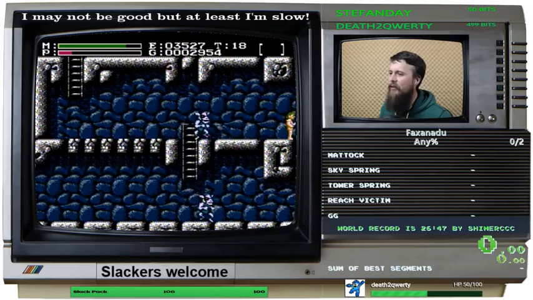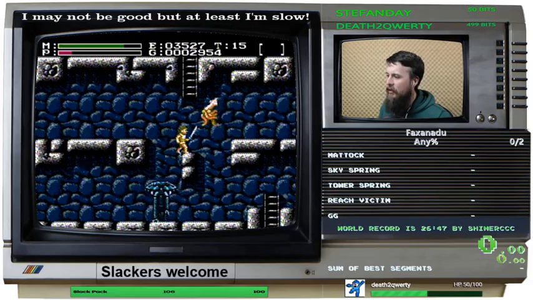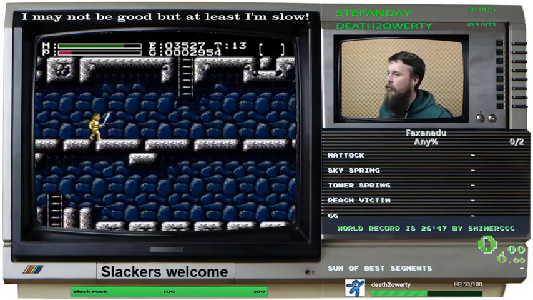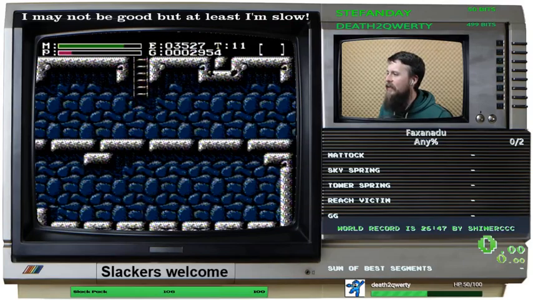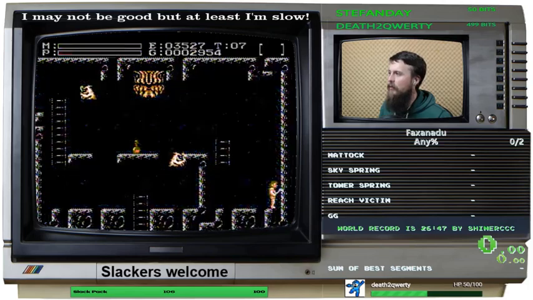Ooh, I made it by him. That's good. We'll turn this guy around with a deluge. Let him go over our head. Don't touch me, ghost.